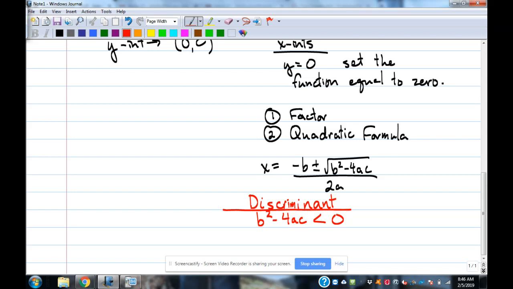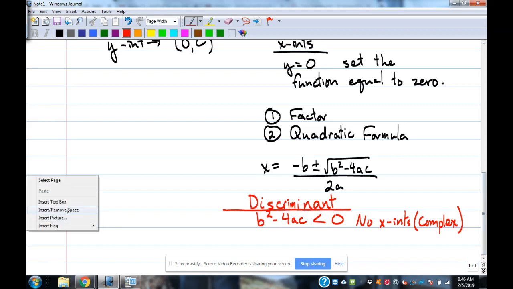If it's negative, right? And if we take the square root of a negative, that ends up giving us what kind of solutions? Imaginary, which means it's complex roots. Which complex roots, do they cross the x-axis? No, so that's no x-intercepts because they're complex. Meaning they have the imaginaries, the i's in there, okay?